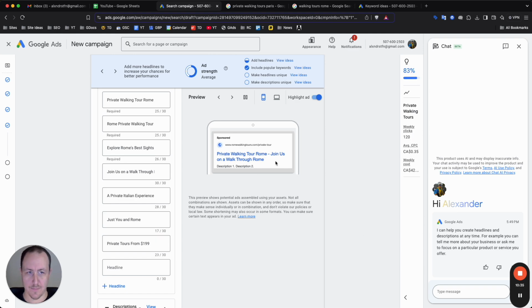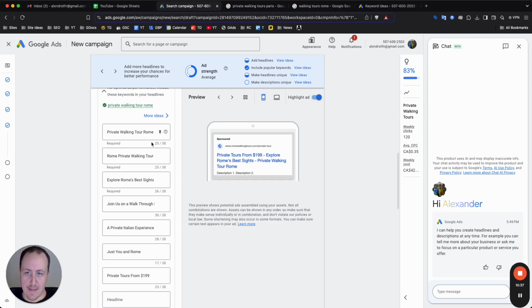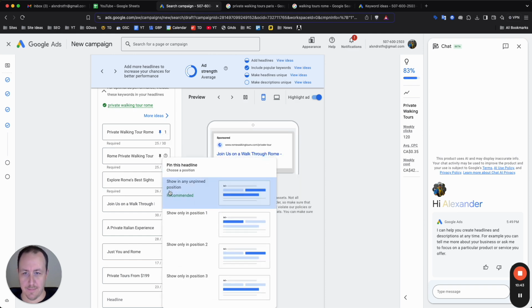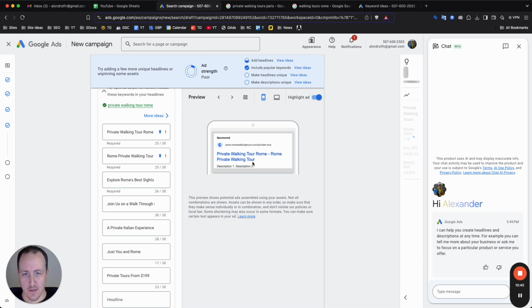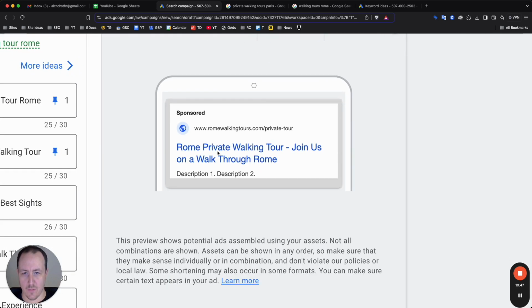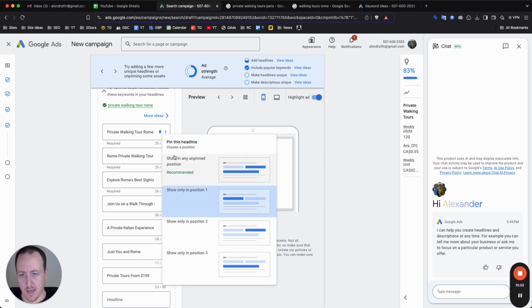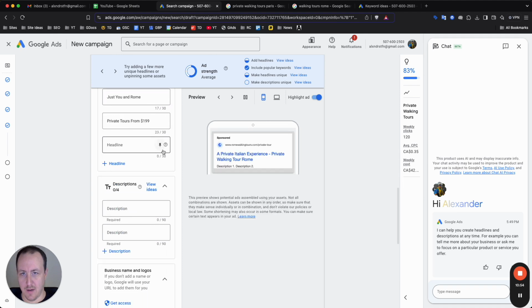Pricing does incredibly well. Keep in mind that you're going to run 2 ads within the ad group, so you will duplicate this ad, and then you will pin this headline, and you'll also pin this headline in the second ad, so that every single ad looks like this, right? Which is really good. But you want to split test it, of course. So for the purpose of this video, we will just leave them unpinned.